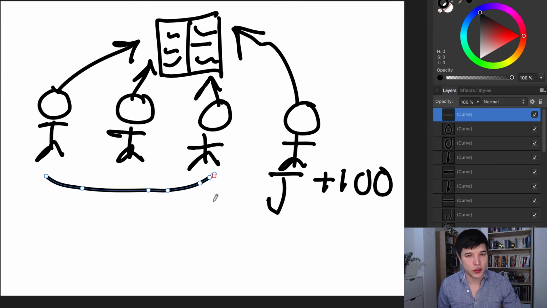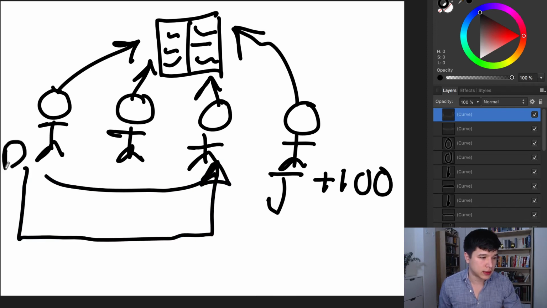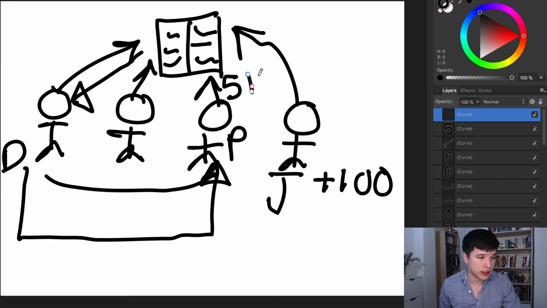The other benefit to having this public ledger is that you don't need to trust the person you're doing business with. For example, if this guy, Dave, wants to sell his car to this guy, Paul, Dave can be confident that he will receive the money because he can see what's happening on the blockchain. And Paul can be very transparent with his transactions because he can say, hey, Dave, look, I just sent you $5,000 in Bitcoin, and you can see everything happening right there on the ledger. This whole quality where you don't have to trust another person you're doing business with is a really positive quality, and that's known as trustless.